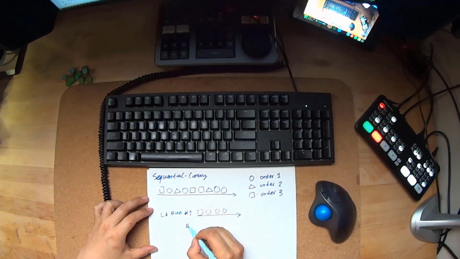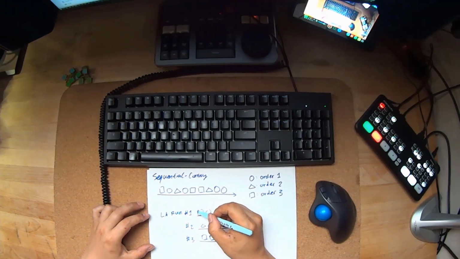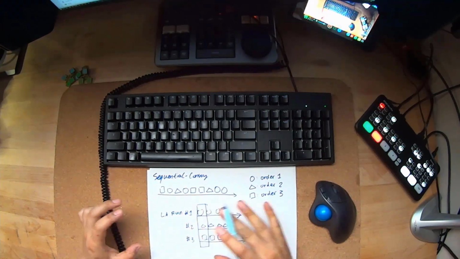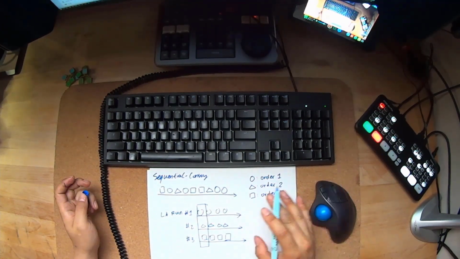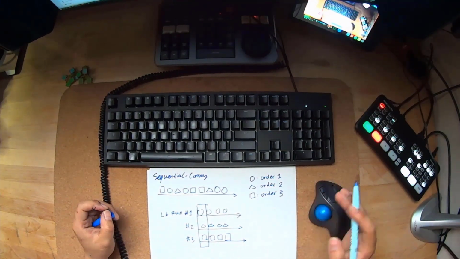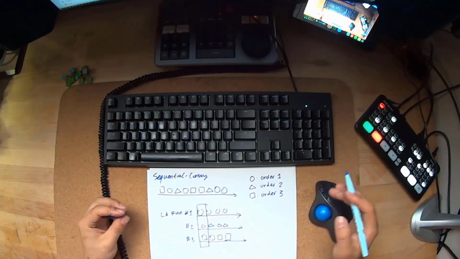And then I want to have my logic app run number 2 to pick up all the triangles. And then I want to have my logic app run 3 to pick up all the squares. All right. So the first message a given logic app run picked will determine which order it will be processing, and it will only be processing that particular order and nothing else.